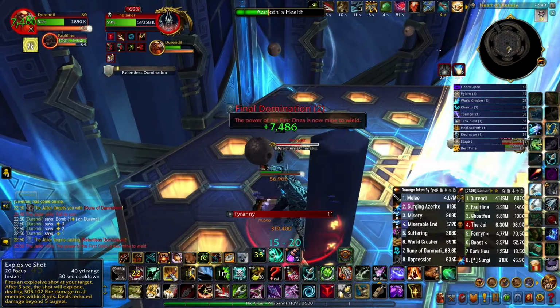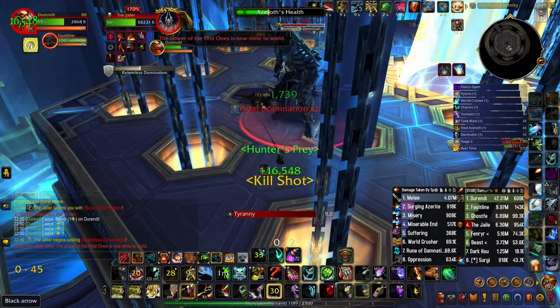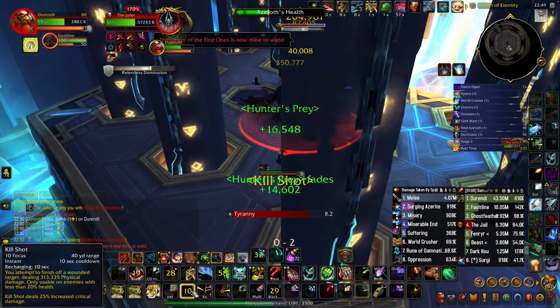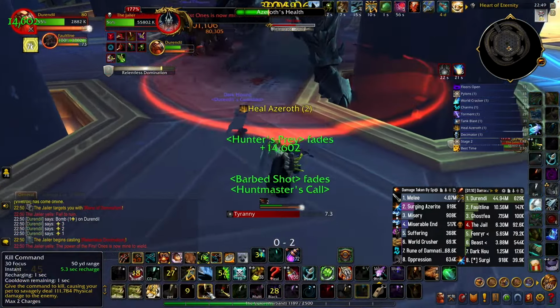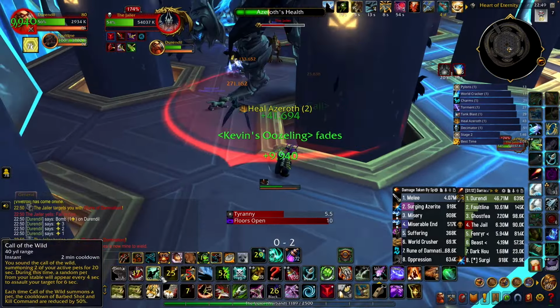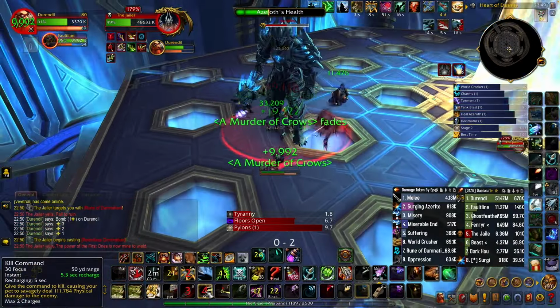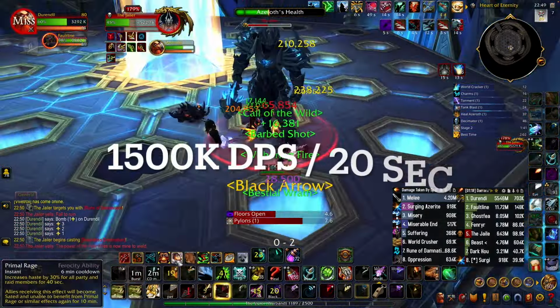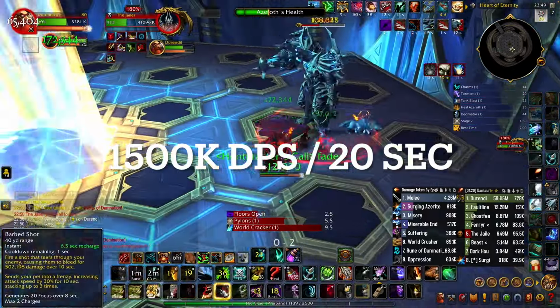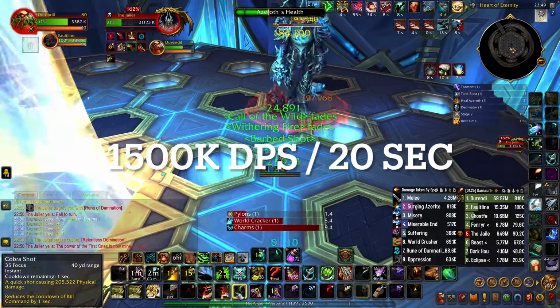Note that you have to hide during the transition, therefore, if you have something that allows you to stay in line of sight, or you have an immunity, make sure to keep hitting him and maximize your damage. Now you can use potions, you can use bloodlust, you can use drums, because according to my calculations, you will need about 1,000,005k DPS during 20 seconds.